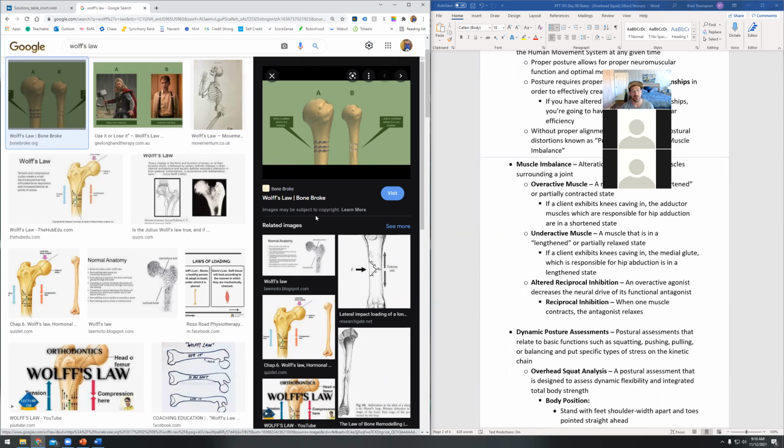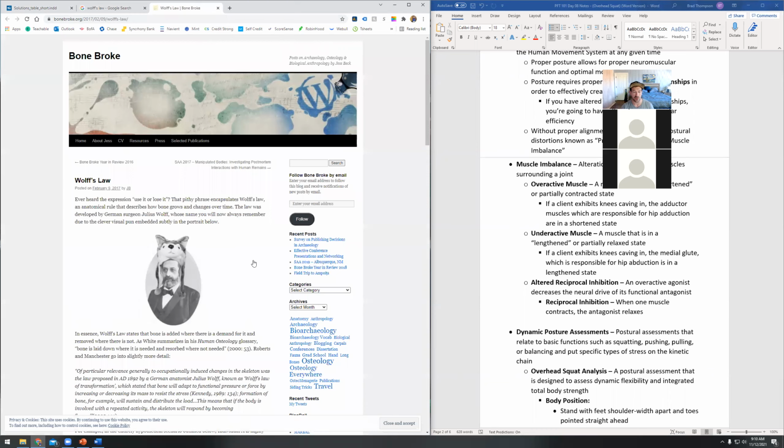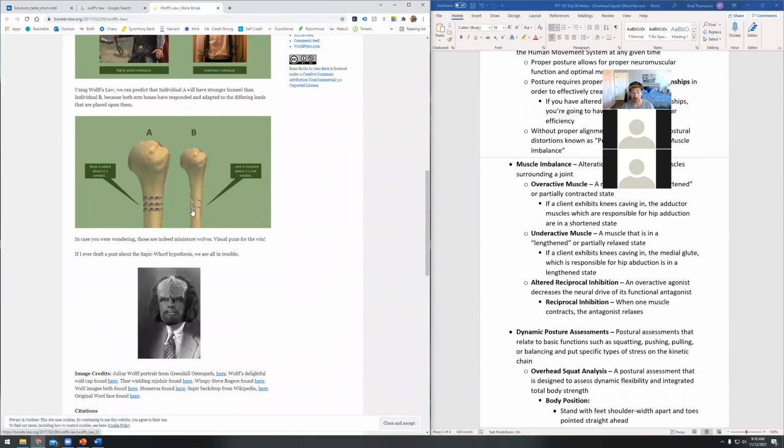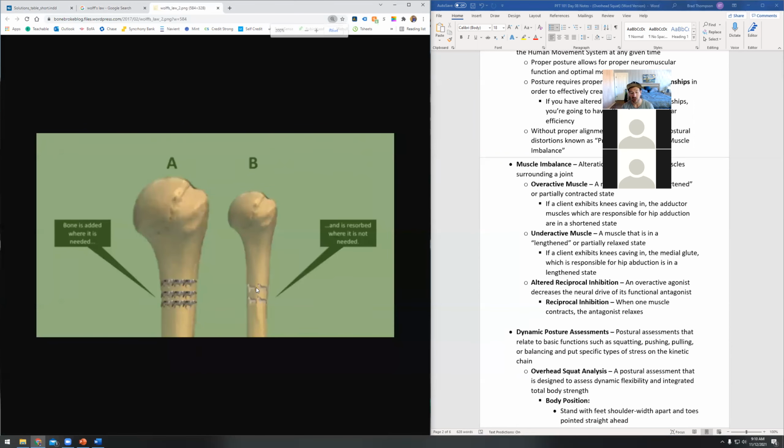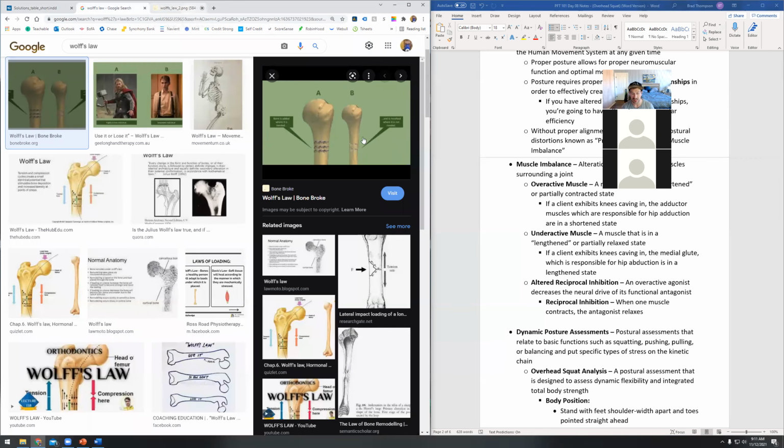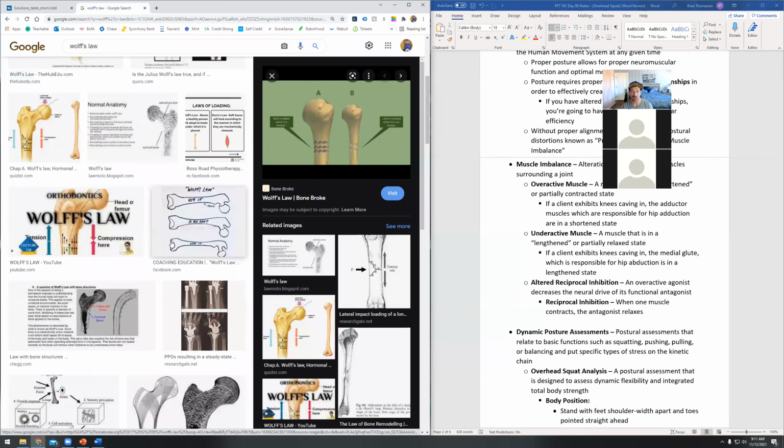Your body will naturally adapt to whatever type of stress you place on it. When you exercise regularly, it increases the density of your bones, right? But when you break a bone, your body puts extra calcium in those areas to repair it, along the section where it was needed. And so you can see this creates a much more dense bone there. So Wolff's Law is all about that.